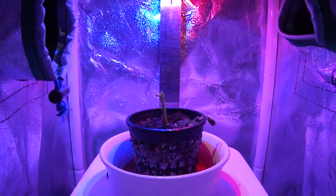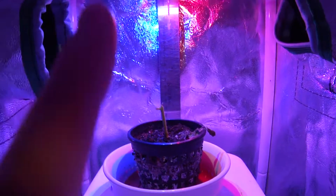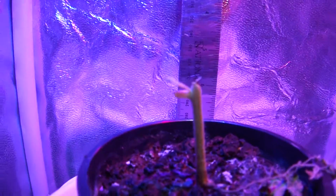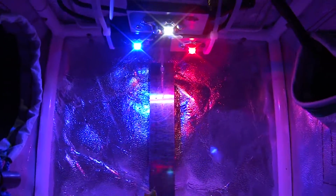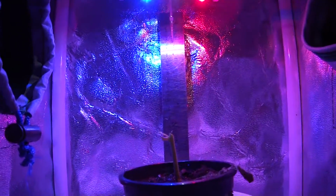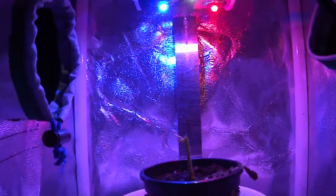At the end of this video, I'll put up some pictures showing what this looked like when we first cloned it, how we let it grow out, and then how we snipped it back. And as you can tell, there is a little leaf that's already out. But anyway, this is what the clone chamber was for this LED video. The next part of the video will be posted in the next couple weeks, because obviously we have to give the 25 watt array some time to make the little plant grow.